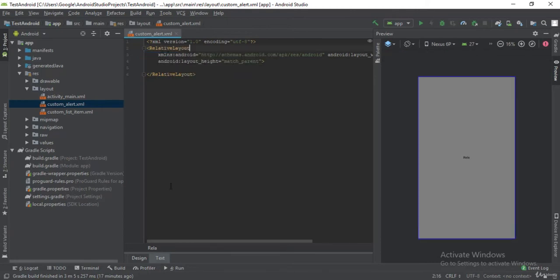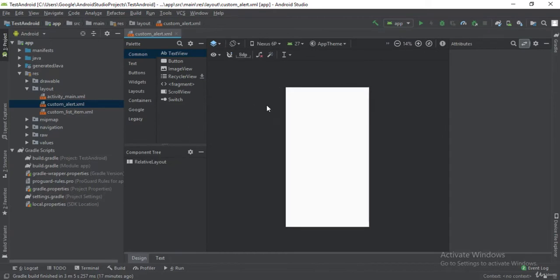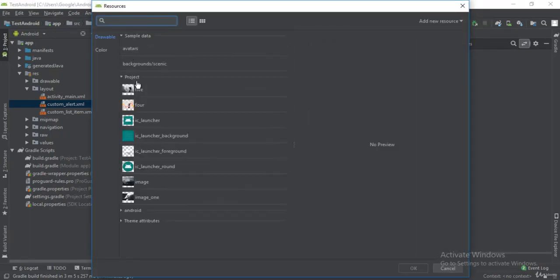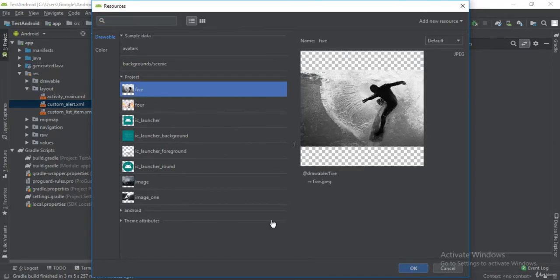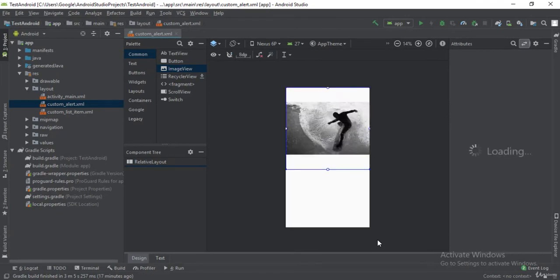I'm going to hit enter. Now we can go back to our design tab, and the first thing I'm going to do is add an image view here. Dragging an image view here is very easy. Let's assign some placeholder, choosing any image by default. Let's choose this one. Of course it's too big, that's why we need to resize it a little bit.